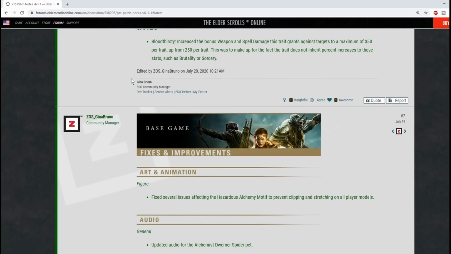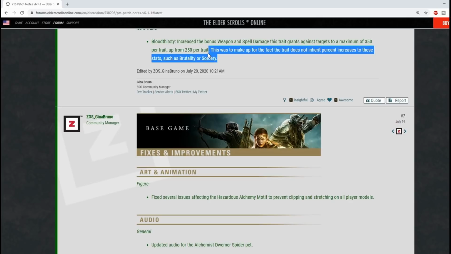All right. Item traits, Bloodthirsty: increase the bonus weapon and spell damage this trait grants against targets to a maximum of 350 per trait, up from 250. This is to make up for the fact the trait does not inherit percent increases to these stats such as Brutality or Sorcery. Interesting. I did not know that that existed.